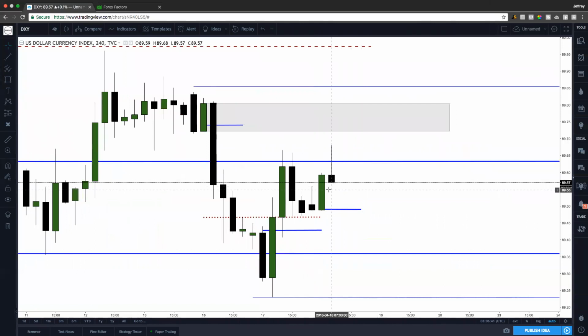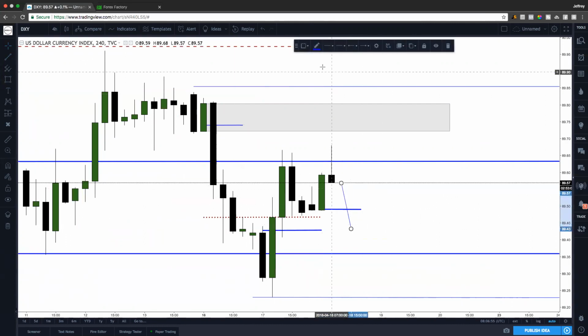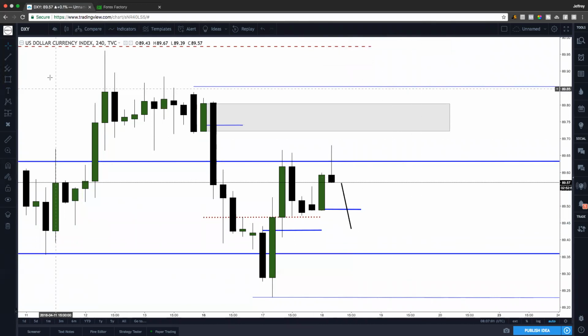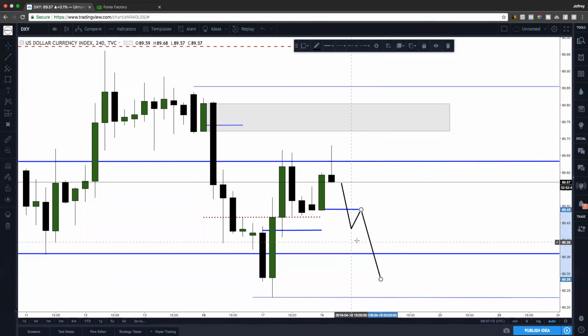Now, to confirm my bearish bias on the dollar index, you see this up candle here? If we can break below this, that would then confirm this as an ICT bearish order block. And that would also confirm to me that the sellers are in the marketplace. So let me make this a little bigger. If I can get a push down like that and then a retest, then I'd be looking for a good opportunity to get short to make new lows, right?